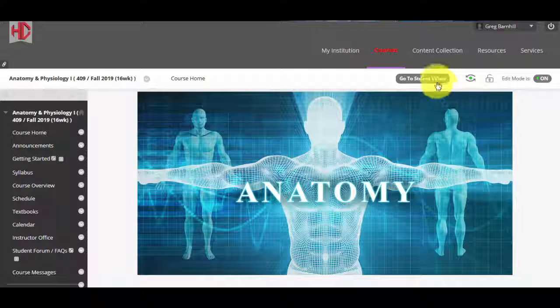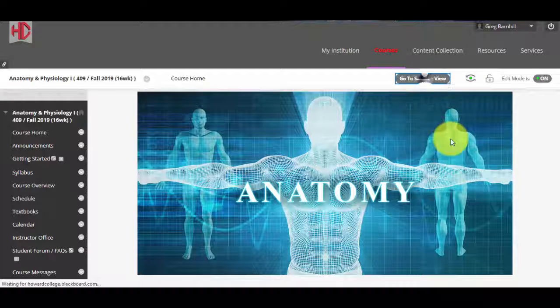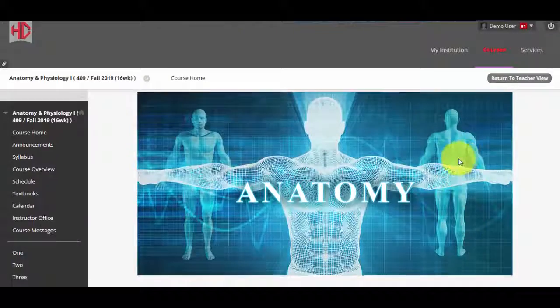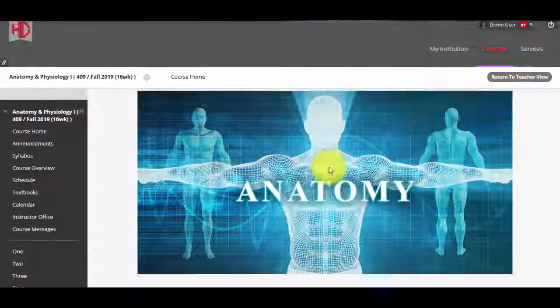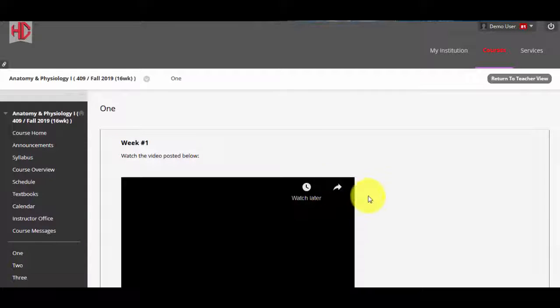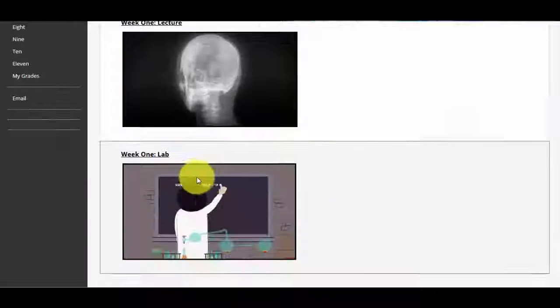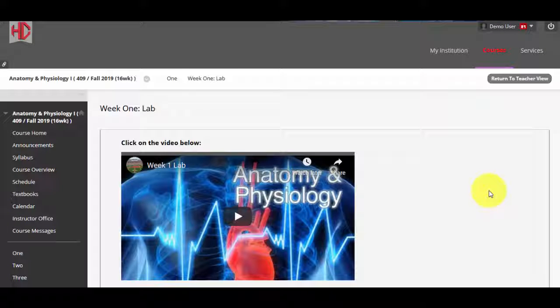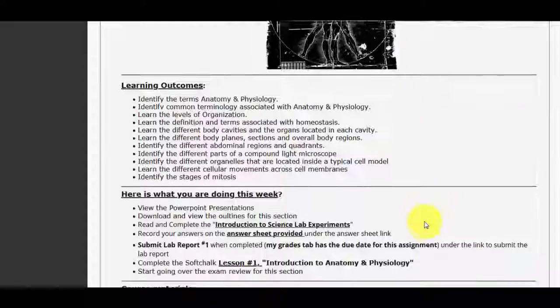And here's the first thing I'm going to do. It says go to student view. I'm going to click on that. So apparently at this point I'm seeing what you're seeing. So I'm going to click on tab number 1. So there's our videos. I'm going to go down to the lab, and there are actually 6 of these lessons, and they're due next Sunday at midnight, which I believe is November the 3rd. At midnight. Okay, so I'm going to scroll down now.